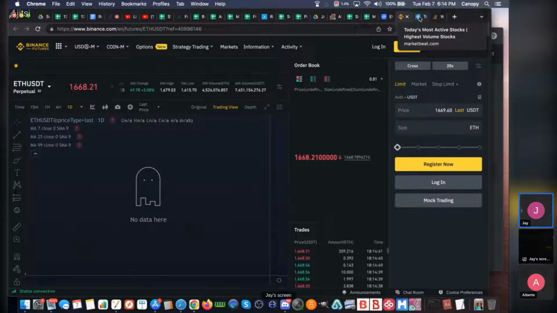Okay. Because I have TradingView on my phone, I'll just do that real quick. It should be very simple to get this data point. All right.